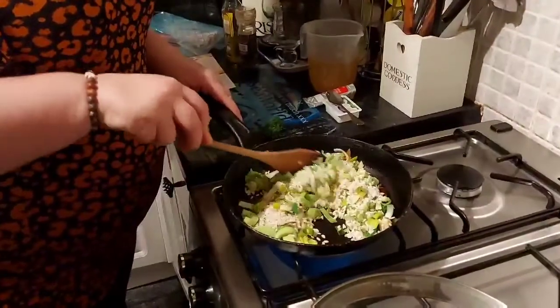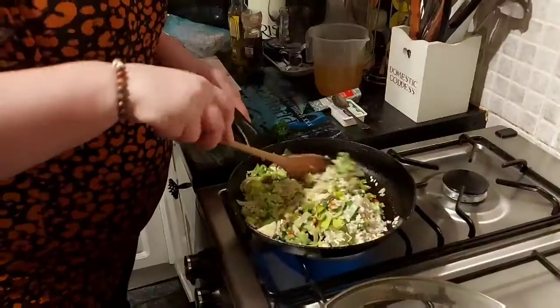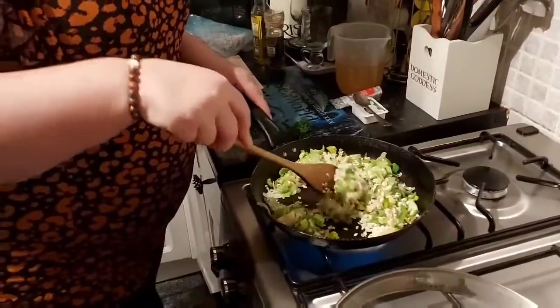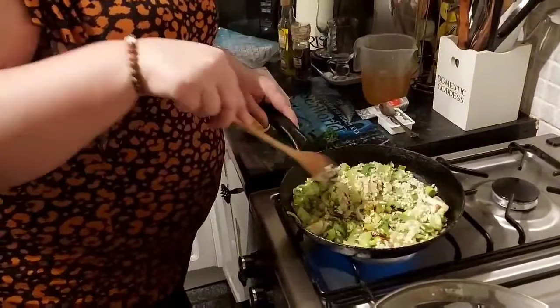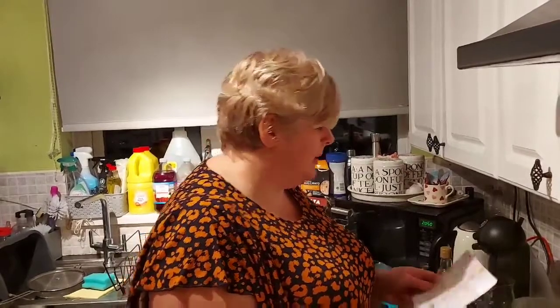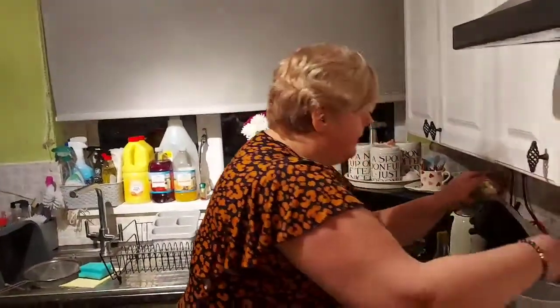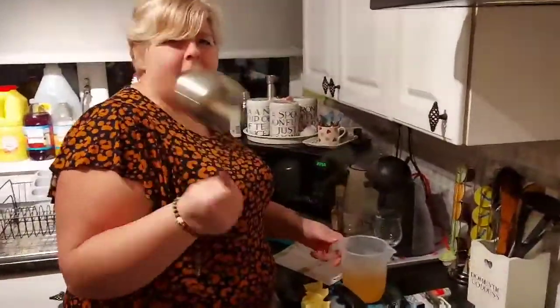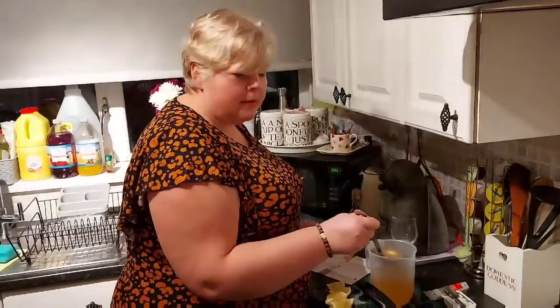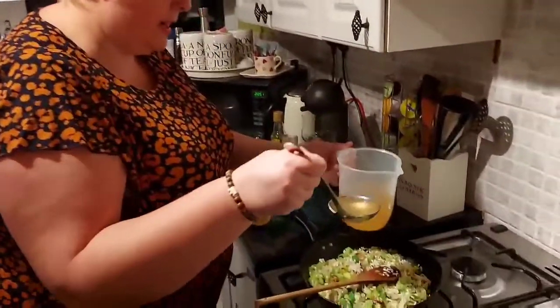Right. I think that's probably coated. Now what? Sorry, I've got to keep looking at the recipe. And cook for 1 minute. Yeah. And then add the stock a ladle at a time. I don't think that rice has been cooking a minute yet. Probably hasn't. Right, first ladle of stock going in.